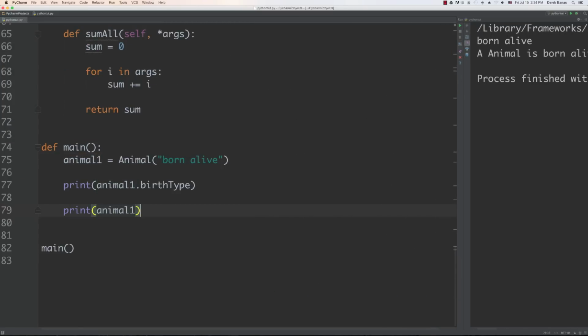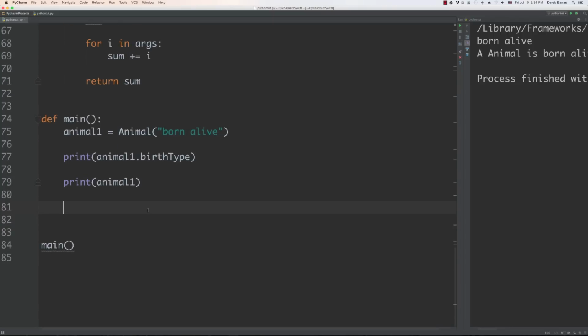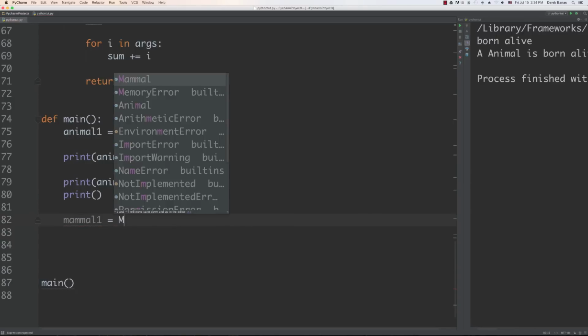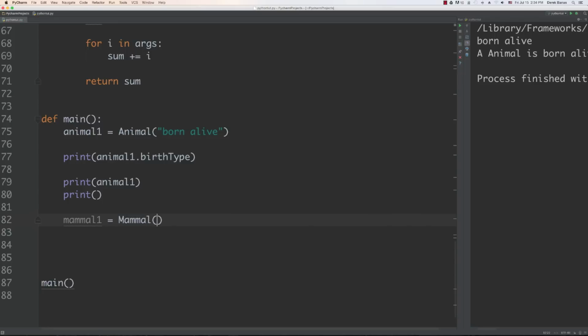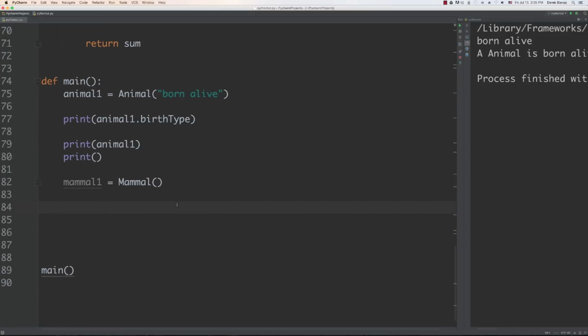So now let's go and let's create a mammal, and we'll throw a print inside here just so we can divide up the animal objects from our mammal objects. And to create a mammal object, we just come in and call mammal, of course. And inside of this, well, let's just go and create it just like that. We'll just leave it like that since we set good default values for our mammals already, and then we can see what they come out like.